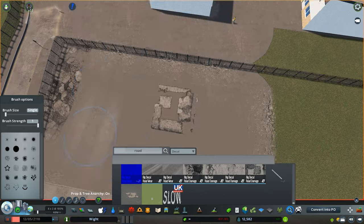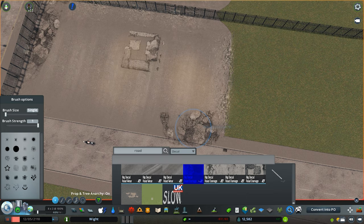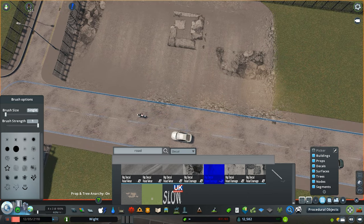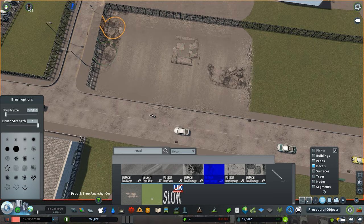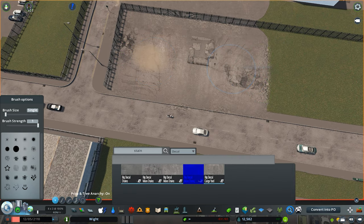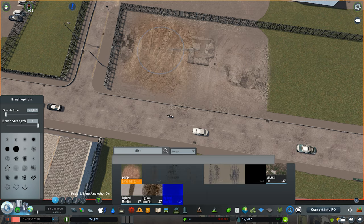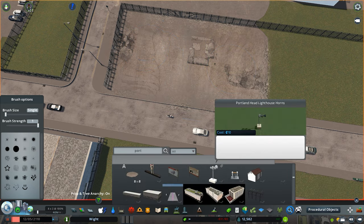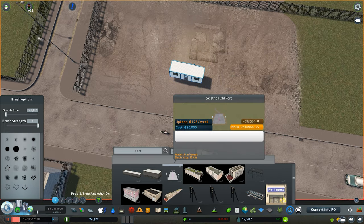So on screen now, we are changing up this area, and I had a few ideas for it. I did actually look in on Google Maps at this segment, and there is actually a car sales area. Now we're not talking about a car sales area in the sense of a Volkswagen or a Ford. This is more of a car salesman area, selling an array of different types of cars, not so much dedicated to a particular brand.